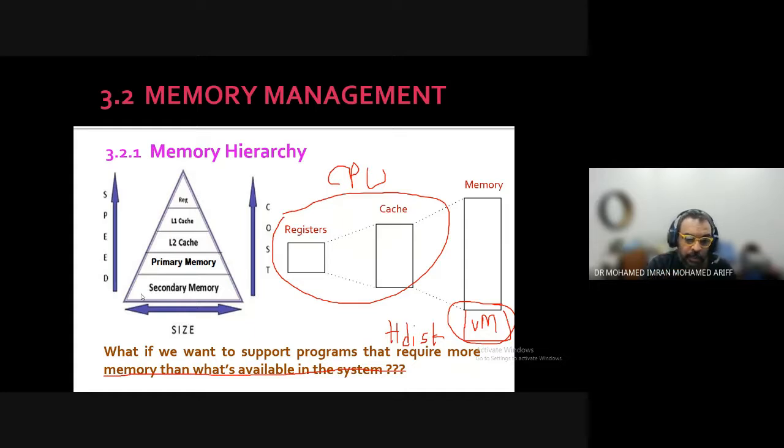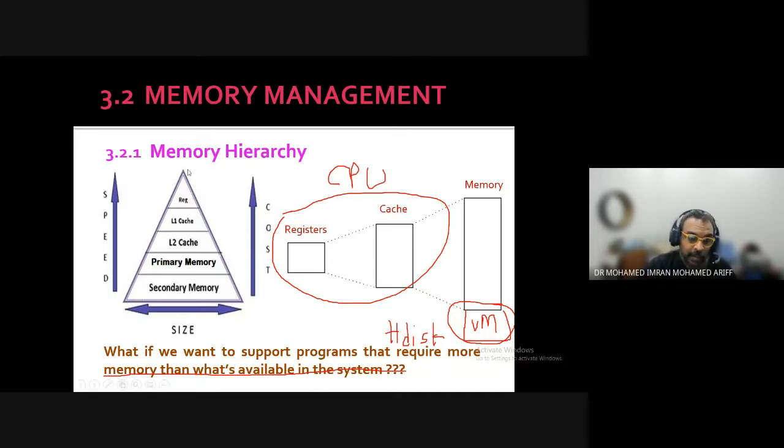What if we want to support programs that require more memory than what is available in the system? Let's say in a desperate condition, there is a need to have more primary memory, because you want to process something big and you need a bigger RAM size.